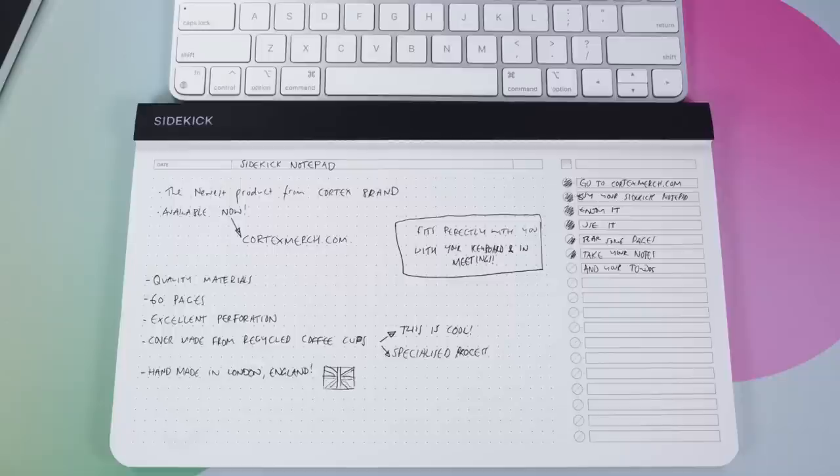But I talk about folding. Let's talk about folding. I told you about tearing versus folding, right? We assumed the hard part would be the perforation. The hard part was the math on the folding of the cover. The cover of the notebook folds over the top of itself and back around, and it leaves you this kind of border spine at the top. We put the word Sidekick on there, so it's branded, and it looks nice.